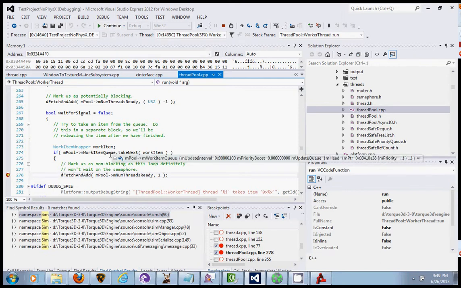So what we really need to do, I think, is to look at how items get into the work item queue. Because if we can figure that out, then we can start balancing our custom module work items within these queues.